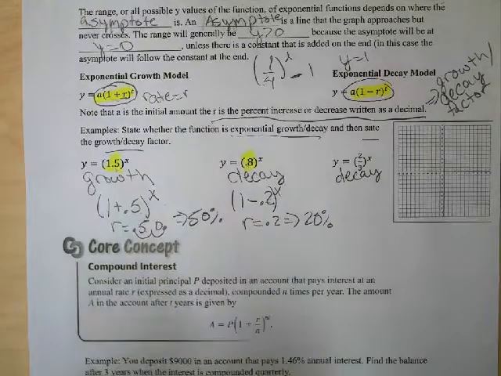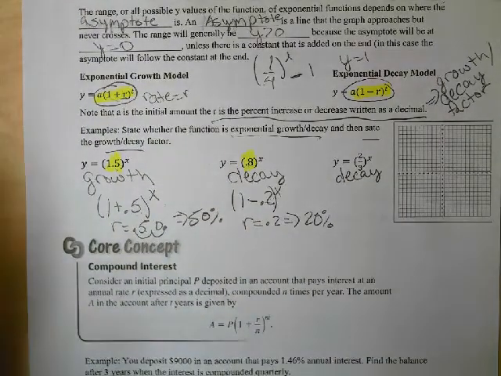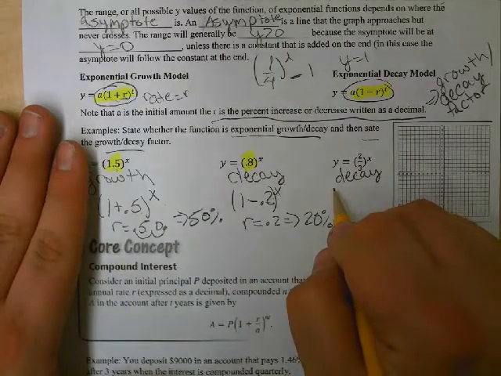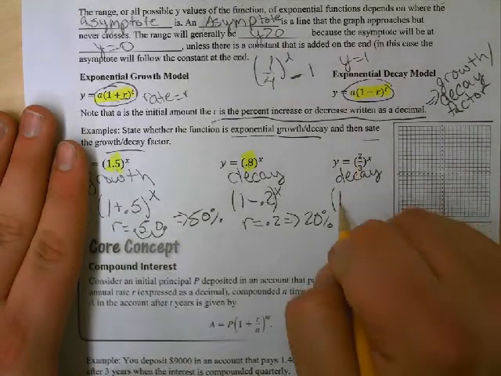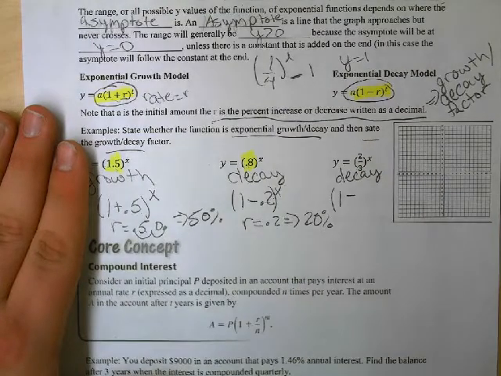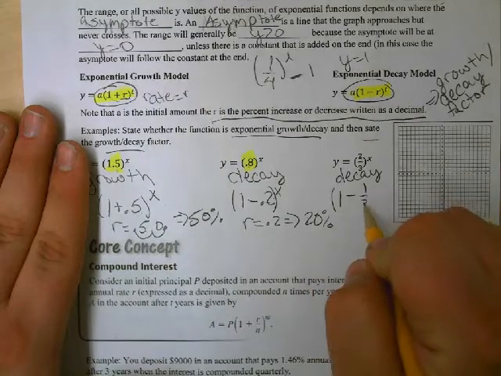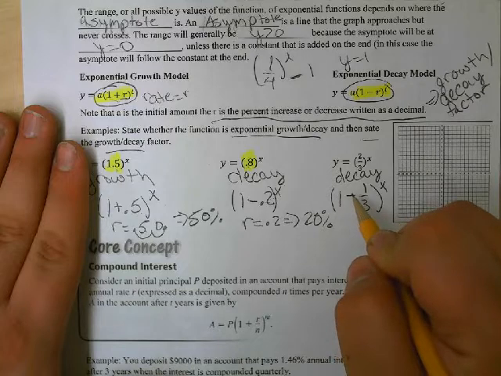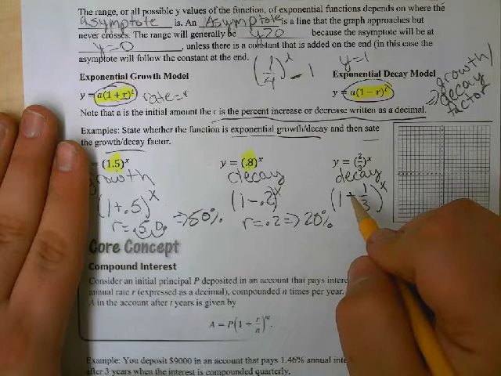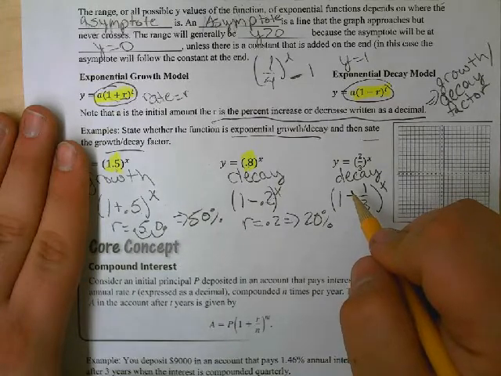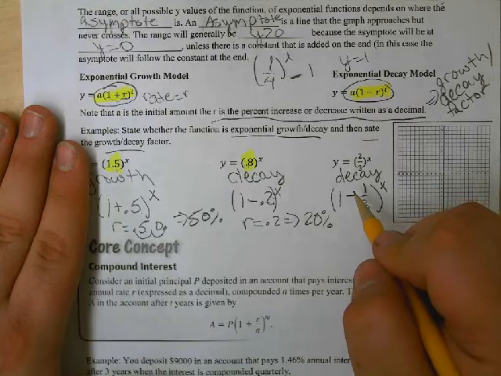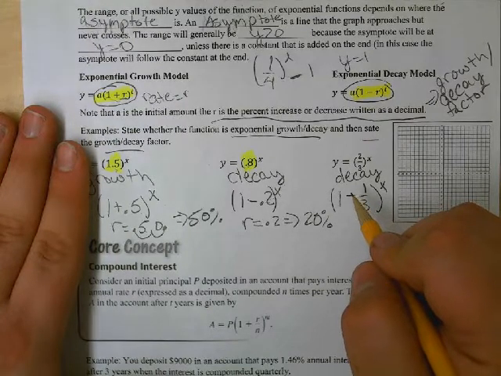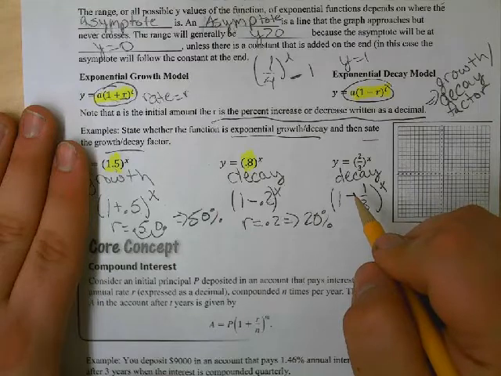Okay. I can rewrite this a couple different ways. The way my gut tells me I want to rewrite this is 1 minus, and then how much would I have to take away from 1 to get me to 2/3? 1/3, right. I can rewrite this 1 as 3/3, and it would be the same thing to get me to 2/3. Does anyone have a preference which way I write it? 1/1 or 3/3, they're the same thing. My preference is 1/1, and that's going to get me to 2/3.